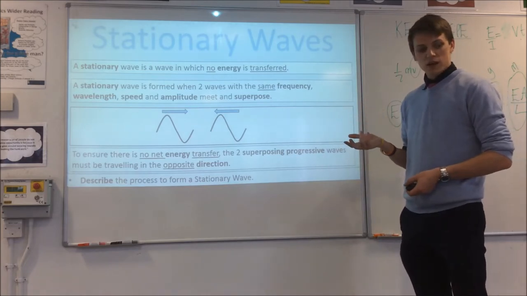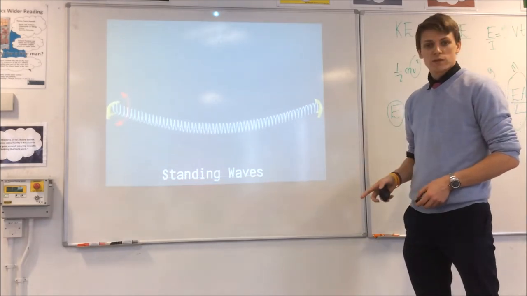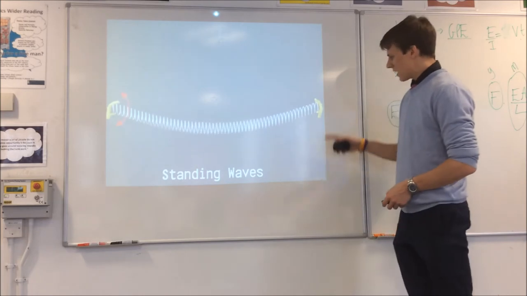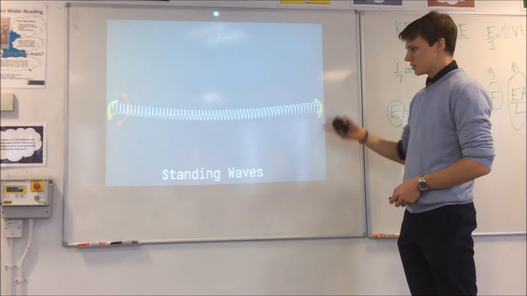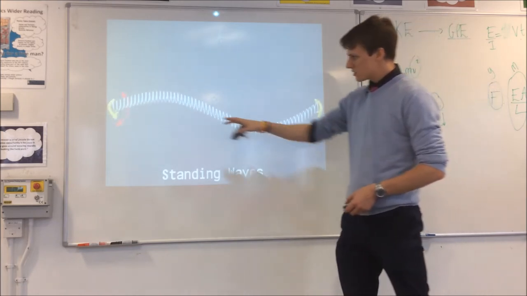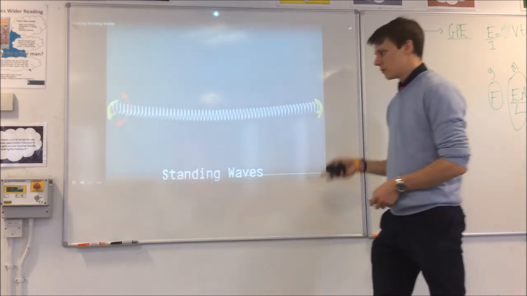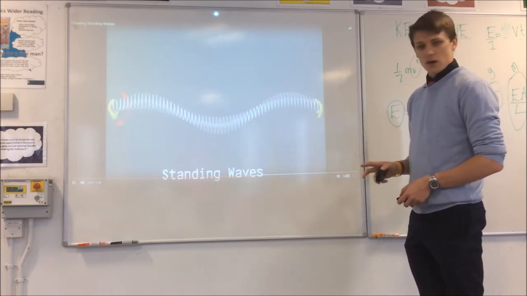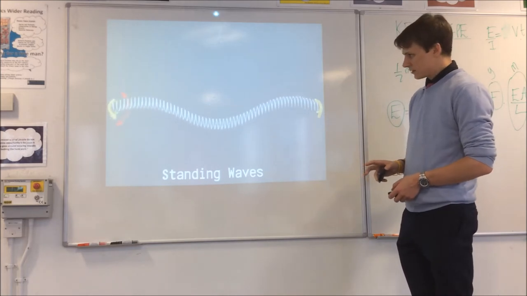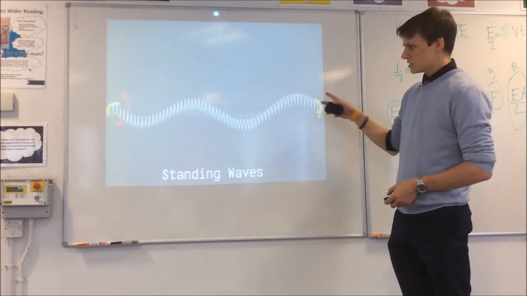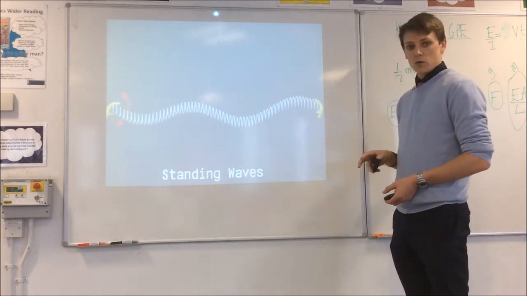Let's take a look at what a stationary wave actually looks like. What we've got here is a wave oscillated at one end and fixed at the other end. This is called the fundamental mode of vibration, or the first harmonic. This here is called the second harmonic — you can see a full wave along here, whereas for the first harmonic you saw a half. This is the third harmonic — we can see a wavelength and a half. And this is the fourth harmonic, oscillating at four times the fundamental frequency.